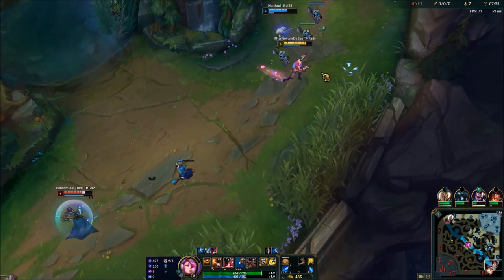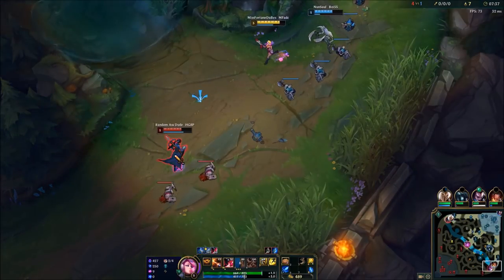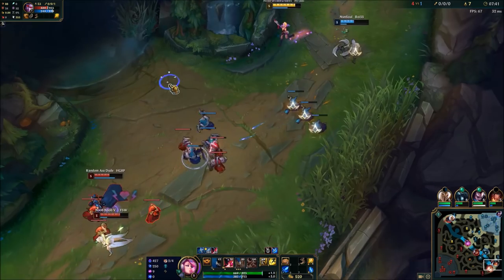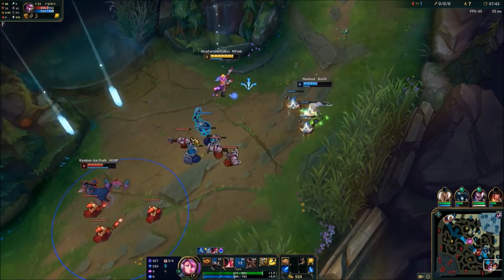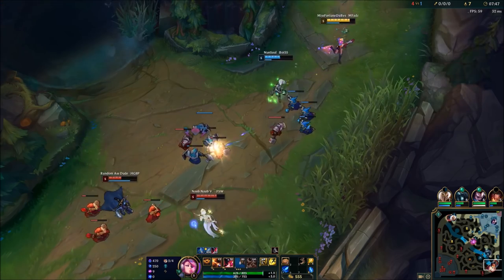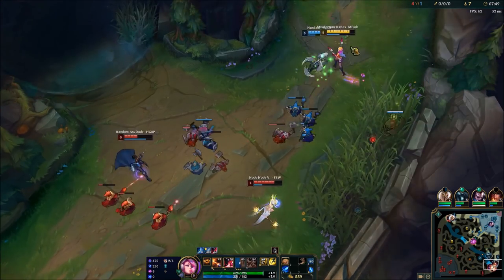You probably notice we don't have any room for AP items, and yes, AP items on MF are just bad. You buy Frostfang for the gold and the wards. Never fall into the AP trap. AP Misfortune does not work. Accept that.